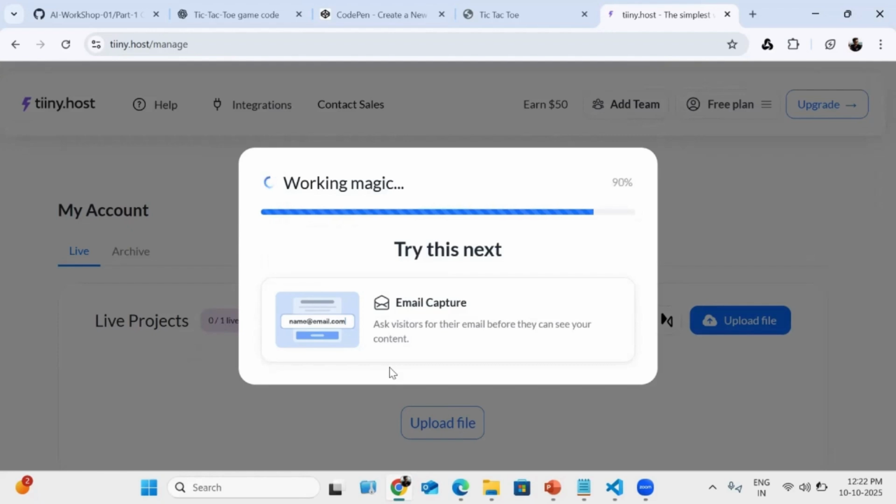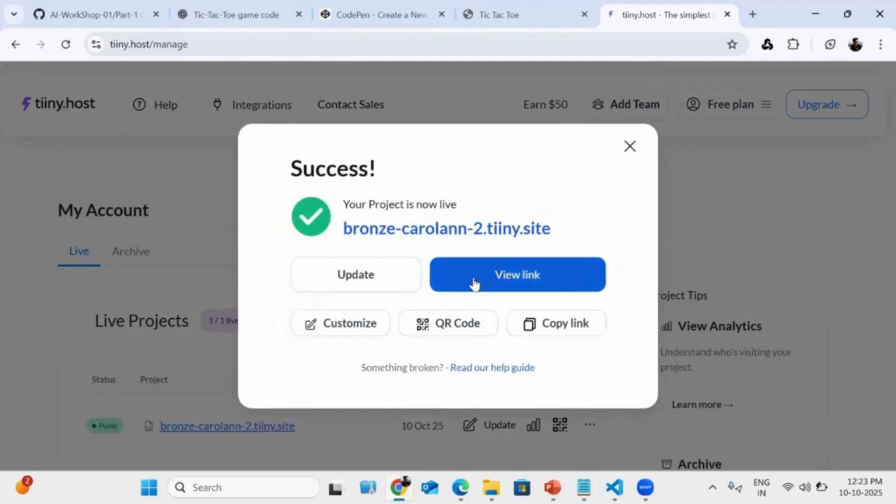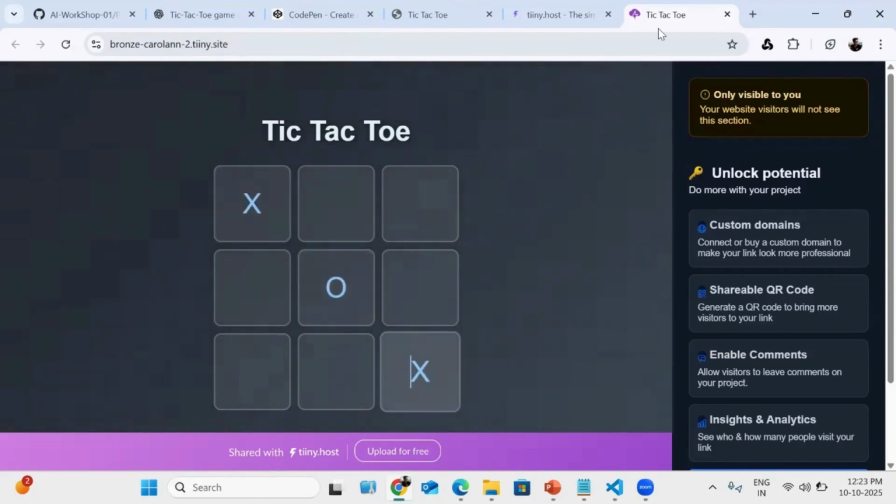Once this is 100% done, you will have your local files published to the web, and you will be able to access them through a URL. This is done. Then click on continue. This is the URL which you will be accessing. Let me check whether the URL is working fine for me or not. See, the same output that we got on my local machine, now I have it on the web URL.